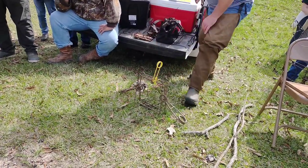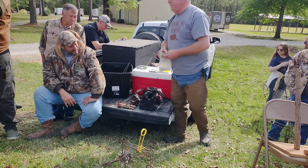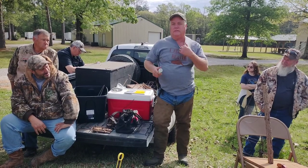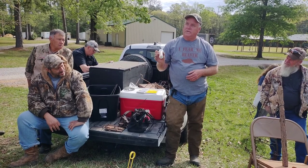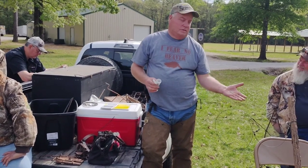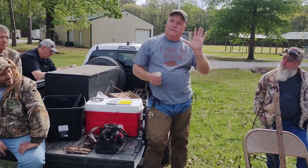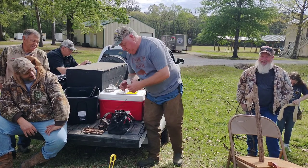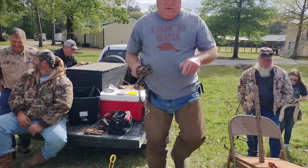I want to show you that otter set. This is one of my tricks for otter — in Arkansas we couldn't use anything animal. So I was looking for an attraction and one day in the dollar store I came across glitter. I got red, gold, and silver — get through the set and throw it on the bank. It looks like fish scales. I'll show you — I need to turn around and go out here to the water.